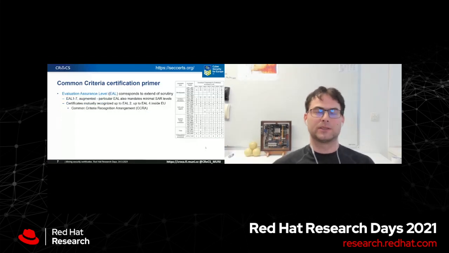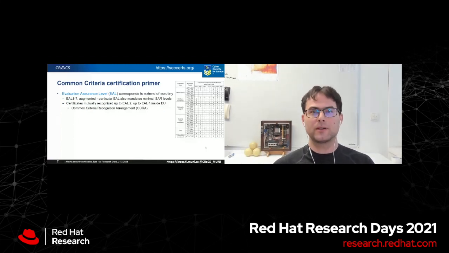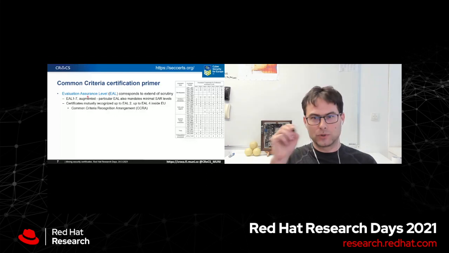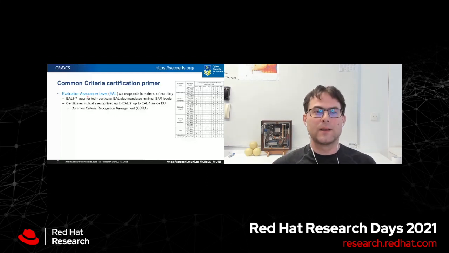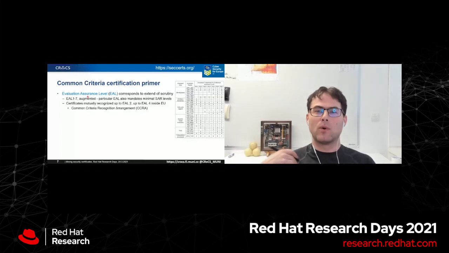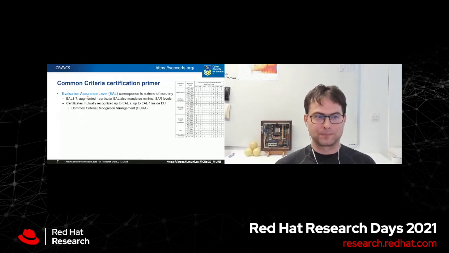What about the level, the security level achieved? For Common Criteria, there are a bunch of them, starting from 1, ending with 7. Sometimes you will see something called augmented level, usually denoted as plus. And the higher the level, the more strict the requirements on what you need to show that you are doing. Basically, 1 is self-assessment, 7 means formally proven everything.